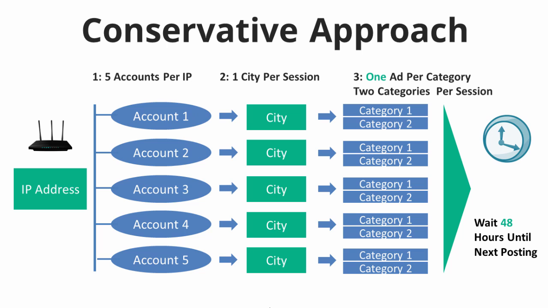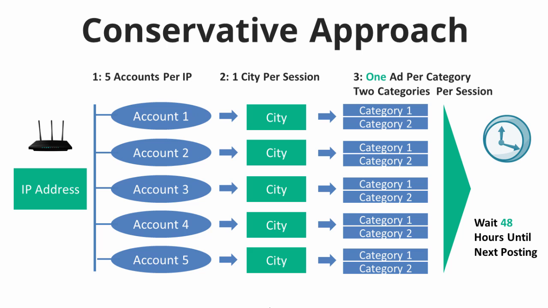So from each IP address that you have, whether you have more or not depends on the volume of posting that you're doing per day. But for this training specifically, we're staying within one IP address. Okay, so what you can have is 5 accounts on this IP address, and each one of these accounts can post in one city per day. Okay. As you just saw, I posted in State College on account 1. I'm going to stay in State College on account 1.